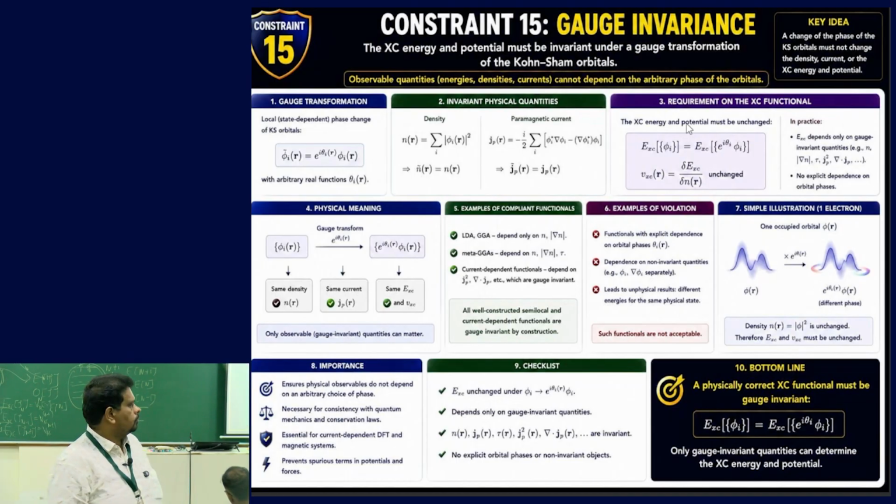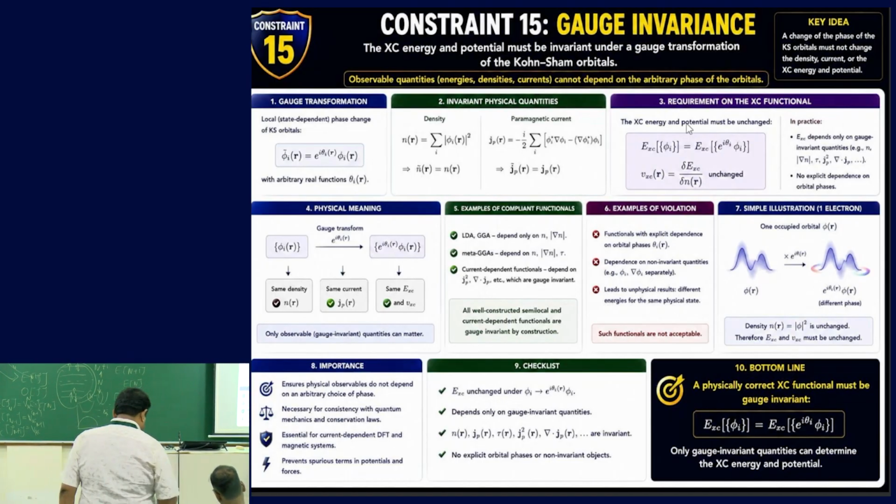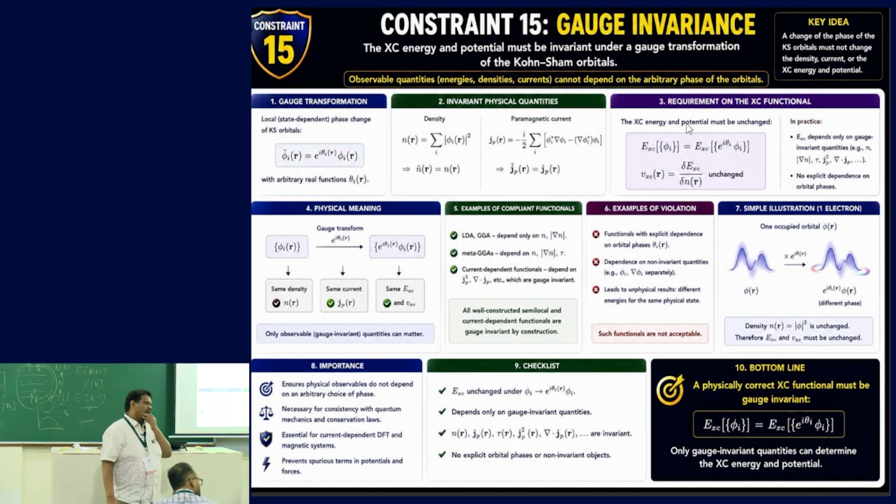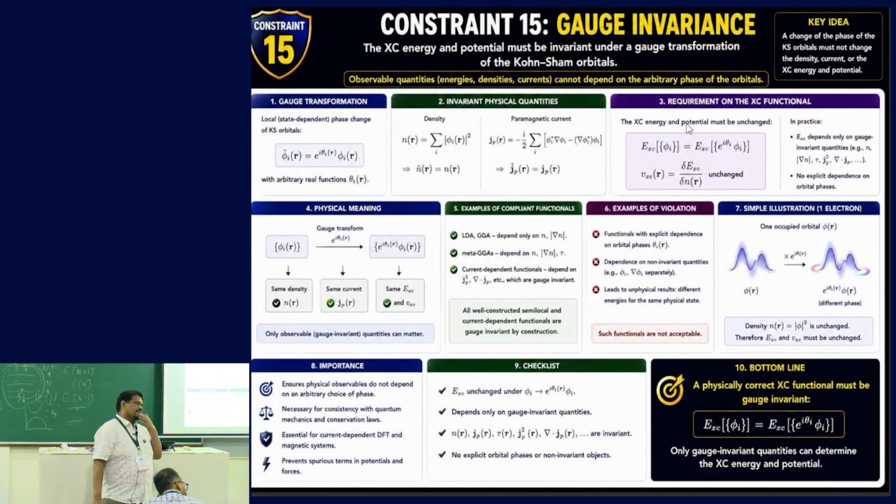But I think his question still remains: if I'm doing the constrained search and if I transform a wave function with some gauge-dependent phase, the kinetic energy will change, and therefore the energy will change. It is not the best function. So why do I even worry about it? Is that what your concern is?